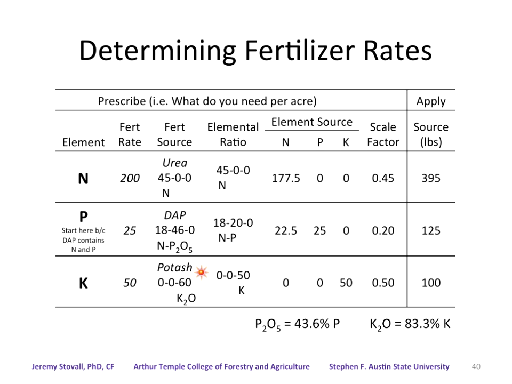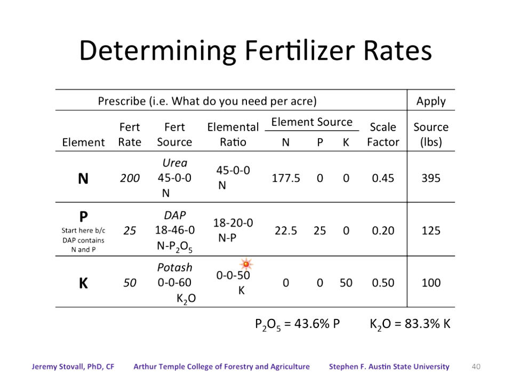So let's start with the potassium here because it's simple. It's all by itself. What we've done, the rate on the bag for potash is 0-0-60, but we know that that 60 is really for K2O. So we've got to multiply it by our 83.3%, and when we do that, 60 times 0.833 comes out as 0-0-50 as our elemental rate on that bag. And so each bag of potash fertilizer is 50% potassium by weight.